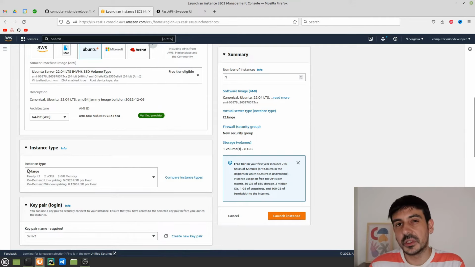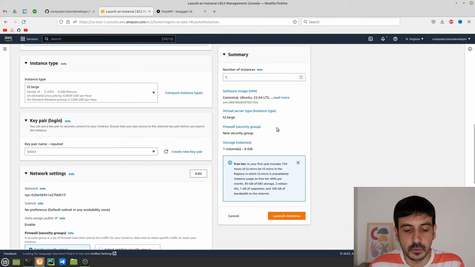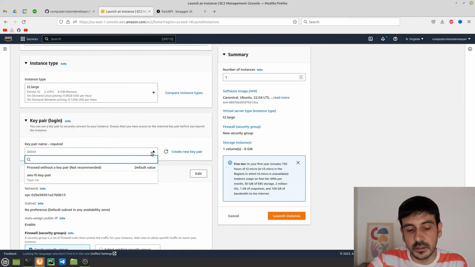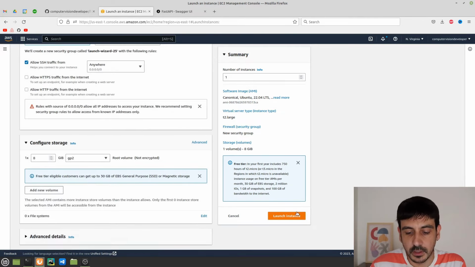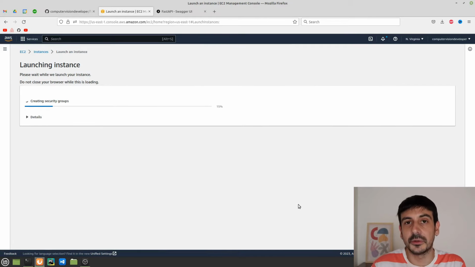It doesn't really matter which instance type you use. It's going to work anyway. Pretty much, I think it's going to work pretty much the same in absolutely all the instance types, but I'm just going to launch it in the T2 large. But please do it in other instance types because it should work the same way.